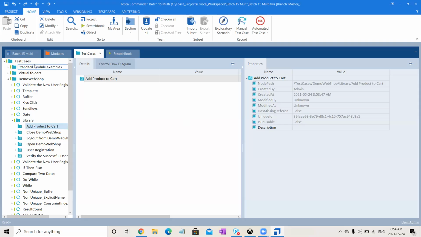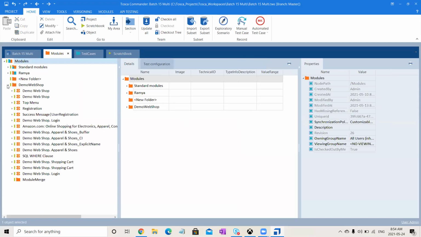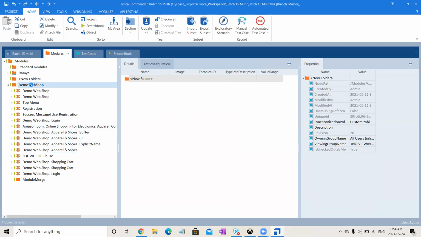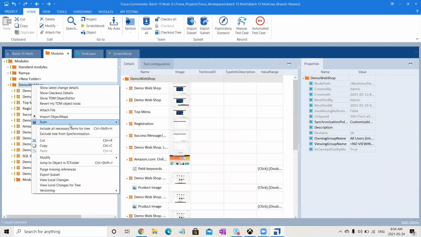Okay. So now here I already scanned it somewhere. So let's see. I think this one, or else let me quickly scan it again.